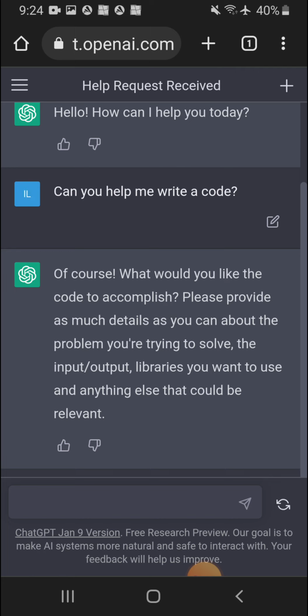So maybe I'll just do this. I'll do one example for two different groups of people. For the coding people, I'll do an investing example today. For those investing people that want to make a bot or start up, maybe they want to create an indicator, create a strategy or something like that.